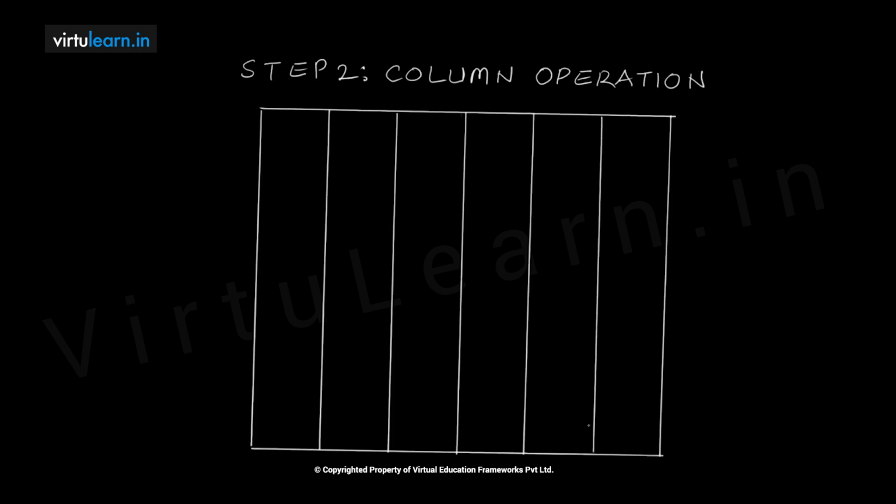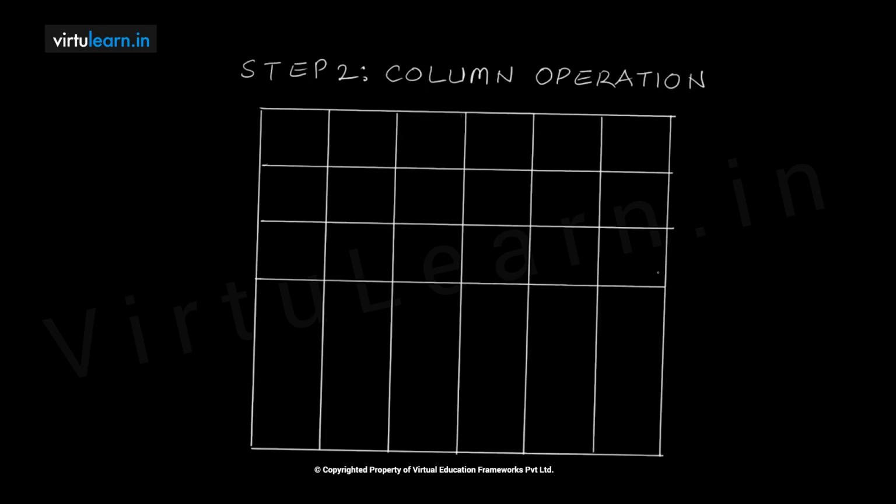So here we have the same table. The other things are uniform, like W1, W2, W3, W4, and whatever the values that were there in the earlier table have to be observed so as to write down this table after column operation. So after step 2, column operation, we will proceed to allocation, that's step 3. So here we will see how it will be.